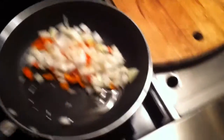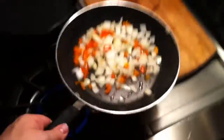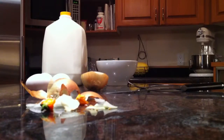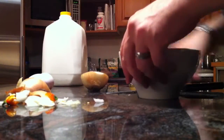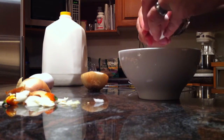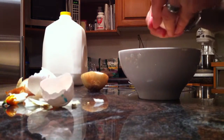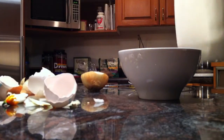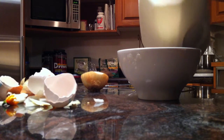Onions and the peppers in there. And while I'm doing that, let's set up the eggs. This is whole milk, 2 or 3 tablespoons, I'd say.